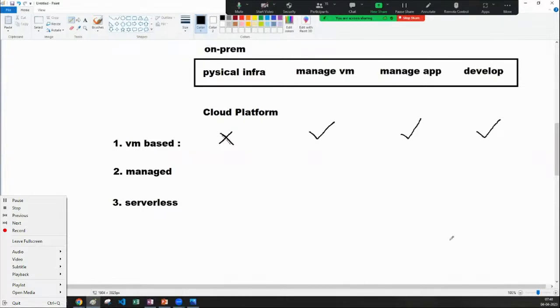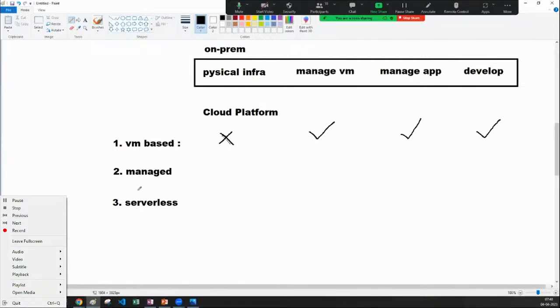People also call VM based services hosted services, guys. Infrastructure is provided in the form of a virtual machine, and after that, managing the virtual machine, managing the application, and developing a solution is on you. But who takes care of the physical infrastructure? The cloud platform.